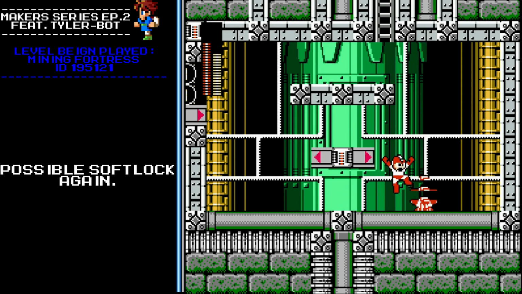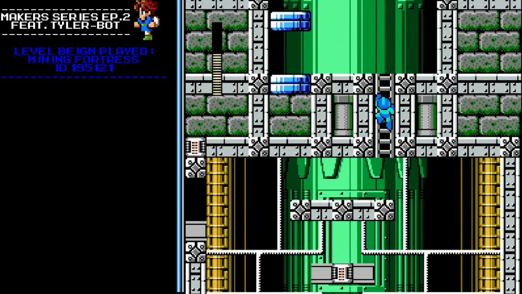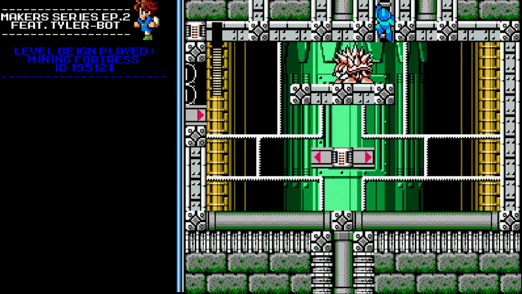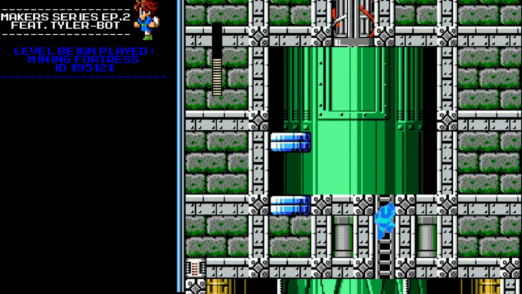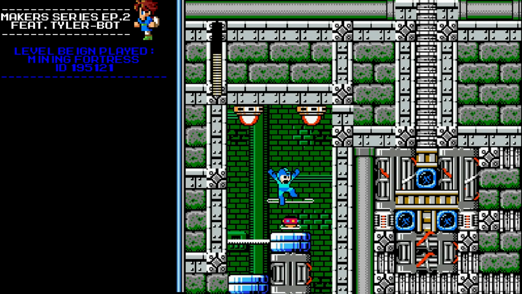Okay, so here you can get up there. There's a possibility in that room to soft lock yourself if you don't have enough rush coil energy. You can get up to that platform, so something that could be resolved.